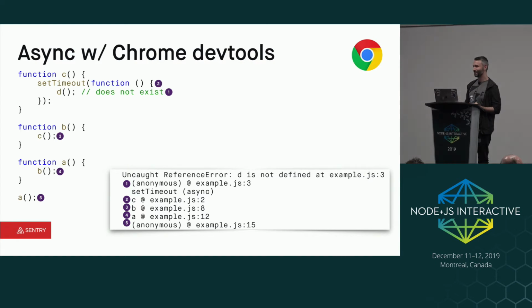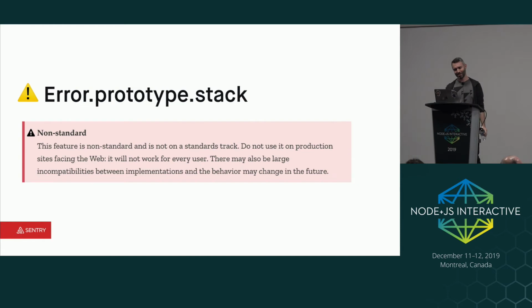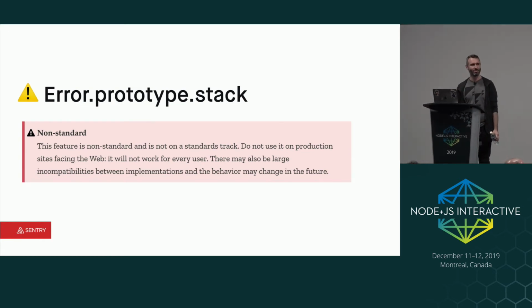So obviously different runtimes interpret error stack traces in different ways. And that's because this stack property that's so useful that we've depended on is actually non-standard. The idea that there is some property named stack is standardized. But what is inside of it is a free-for-all. It's not defined. So perhaps in the future, all those asynchronous patterns will emerge, or they'll get extended onto the stack property for the error object. And that would be fine because it's not standardized, so there's nothing saying that it can't.